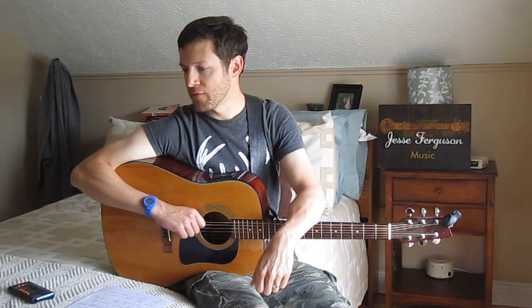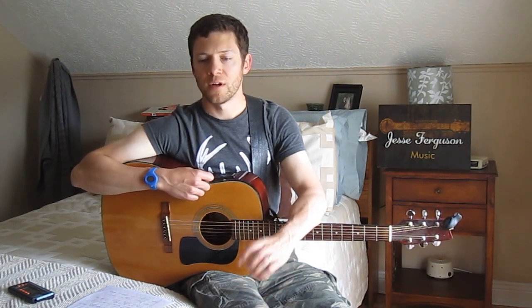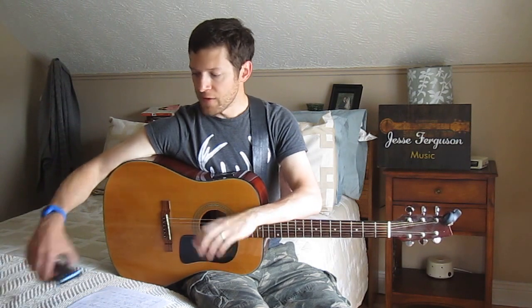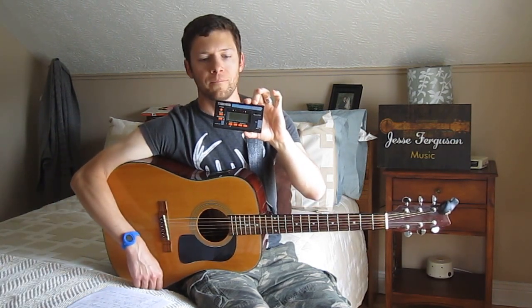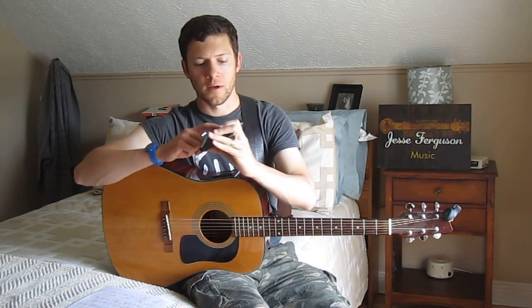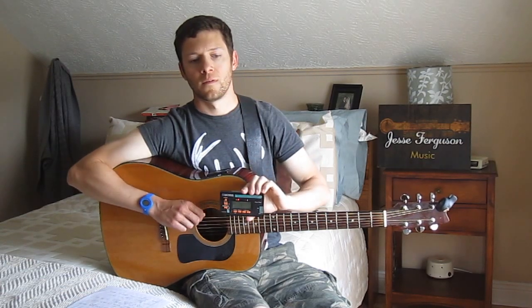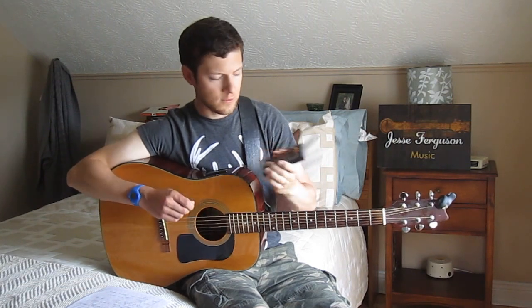Like I said, the one that's built into my guitar is a digital tuner, and I find it's very touchy. You're tuning and tuning, trying to get it just right, and the needle seems to be skipping all over the place. This one is the best one I've used ever, the Boss TU-80, for being easy to use in that regard. It actually has the needle, whenever it's on pitch, it will actually make a, oh, that's a little flat now.